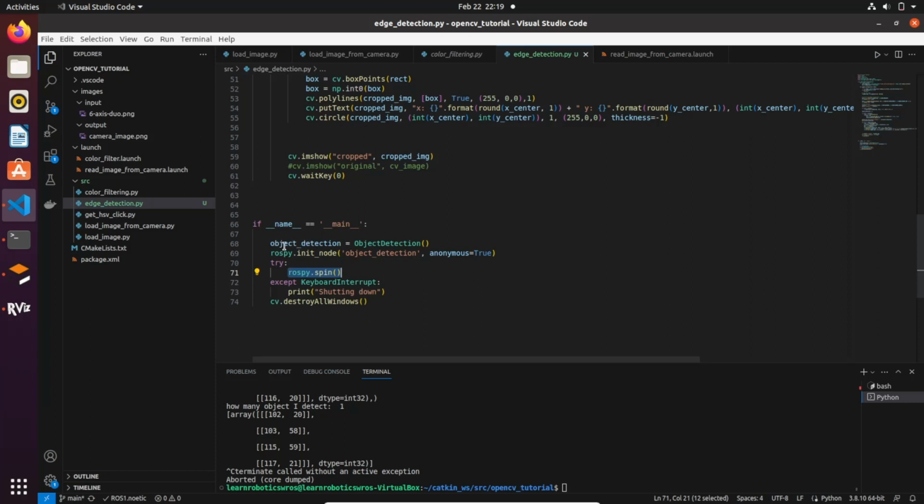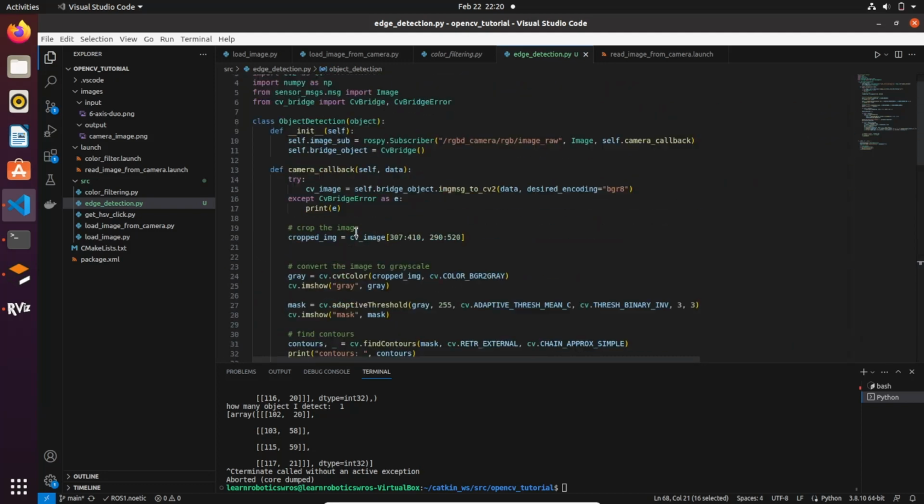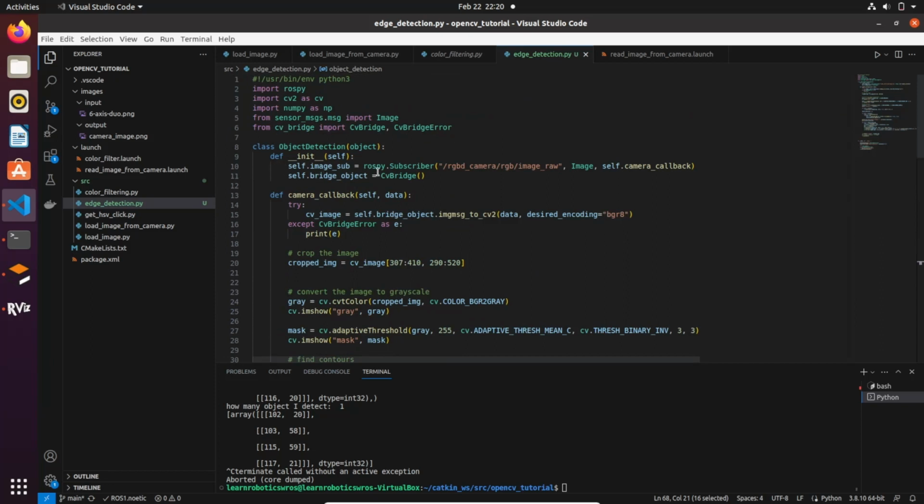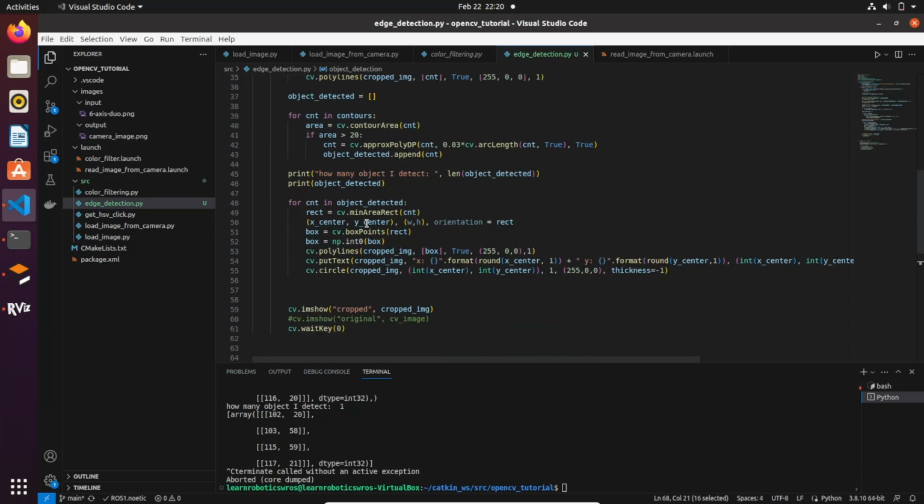In ObjectDetection, you have the constructor here where we have our subscriber. Here is the object that allows us, I remind you, to convert the image that is coming from the ROS environment into an image that the OpenCV libraries can actually process. Then this is the callback function necessary for the subscriber, and at the end here, we have our algorithm.